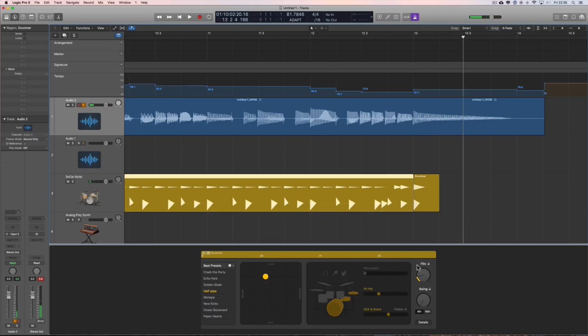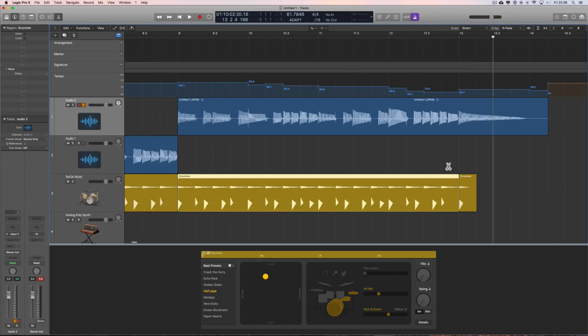And just a tip here, turn off fills. Sometimes it's very hard to get a fill at the end here with that bum bum bum ending kind of thing. So one way to do it, and I've shown this before in other tutorials, just chop the last bar of the drumming off. Turn the fills off for this final section of drumming before the last little quarter beat bit of drumming where the crash is.